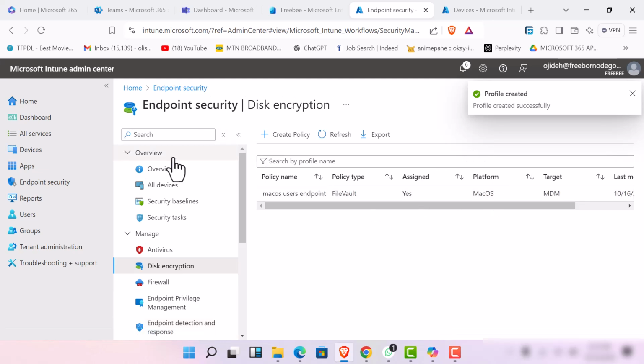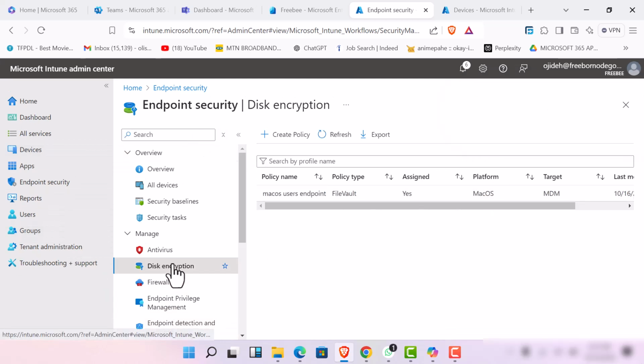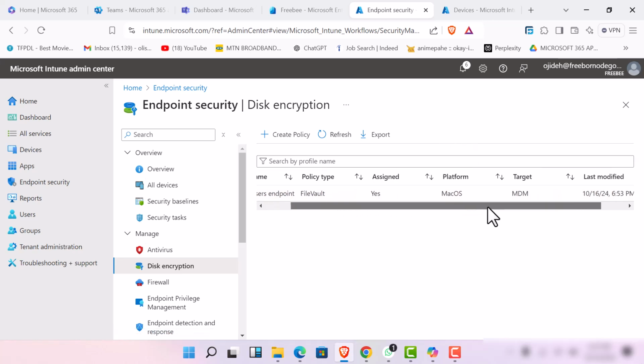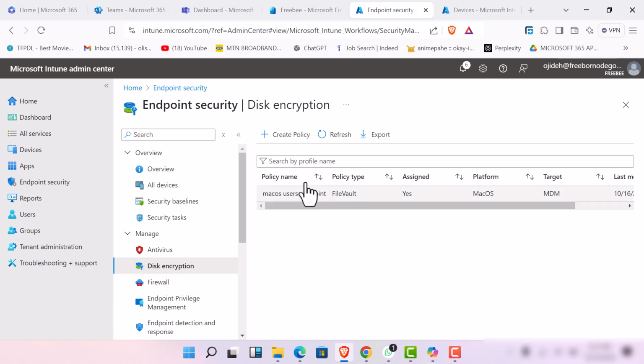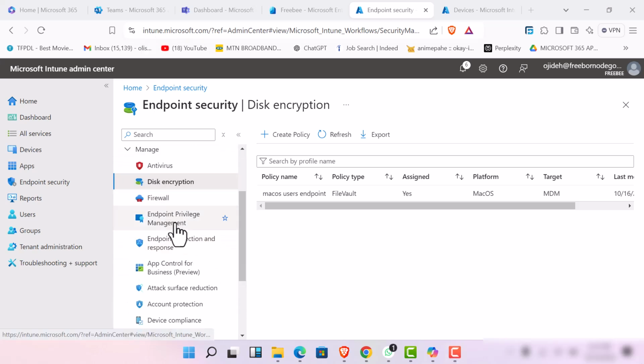Okay, I think that's done. So this encryption of our file vault has been enabled and created, and it has been assigned. Apologize for the issues. So that's that for our disk encryption.